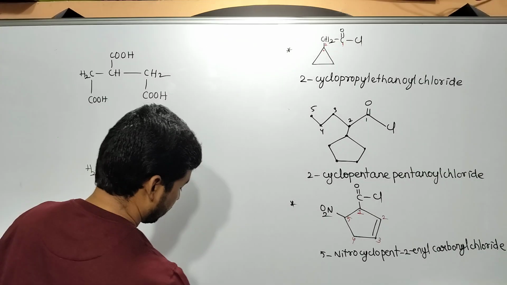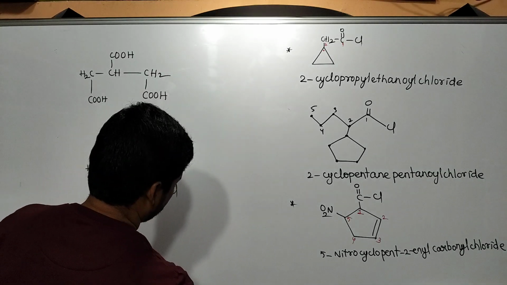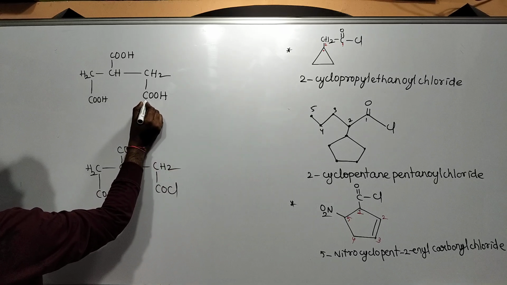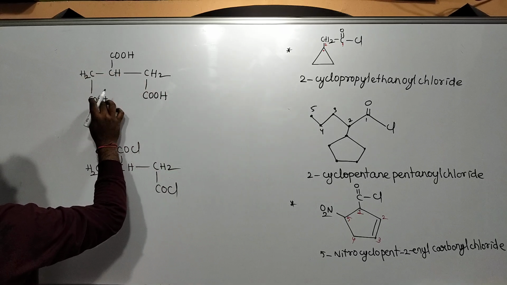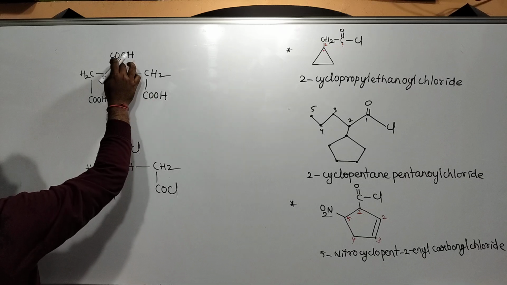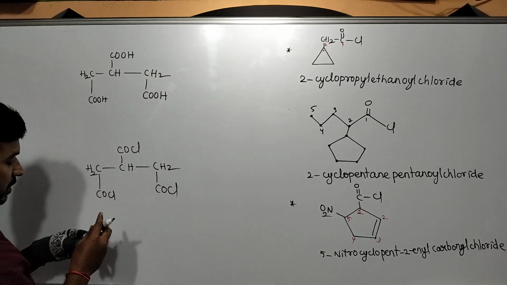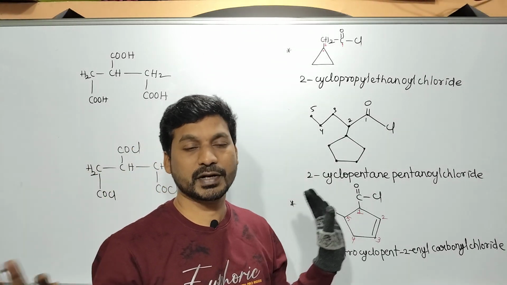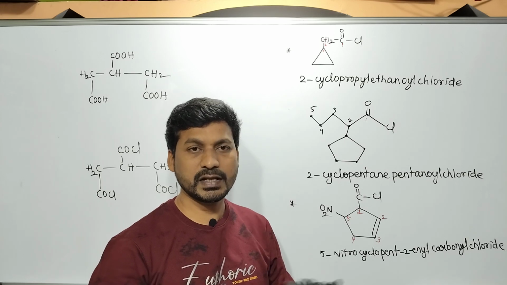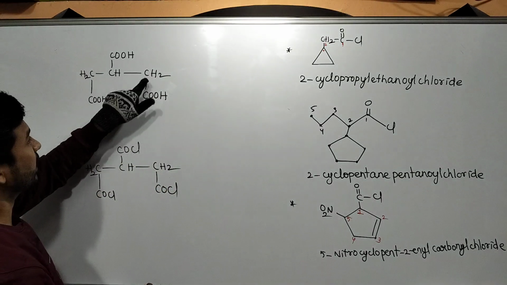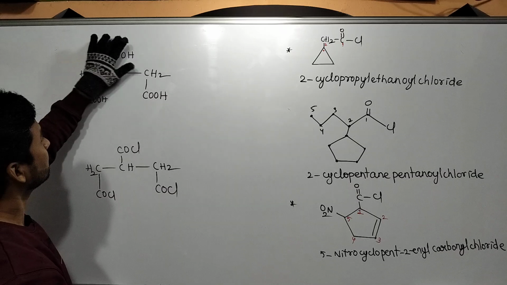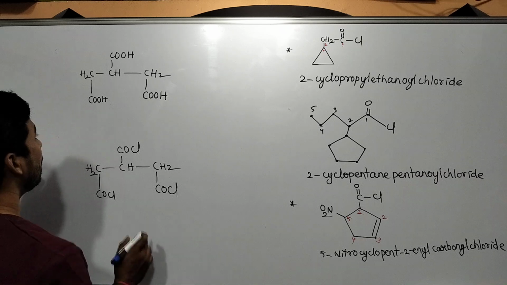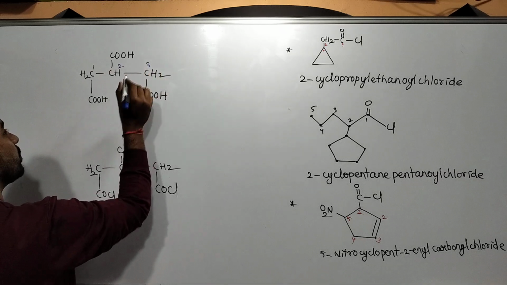For this, how do you write the IUPAC name for these molecules? See, if you count from here 1, 2, 3, 4, 5, in this parent chain this carbon is not covered. Consider all carboxylic groups into the parent chain, otherwise leave all. So I am leaving all, because if I count like this, this does not come into my parent chain, it is not possible to take into the parent chain. Then leave all. This becomes 1, 2, 3.